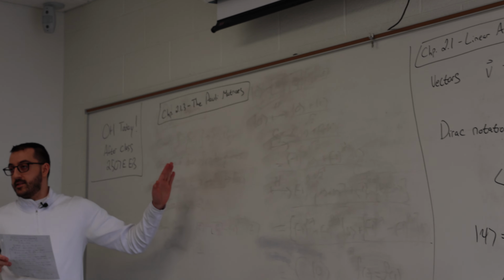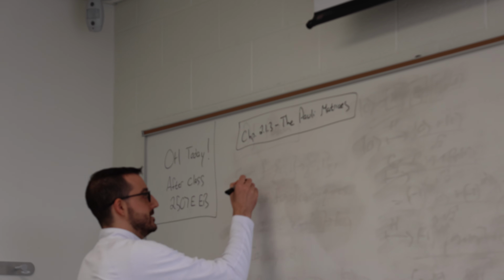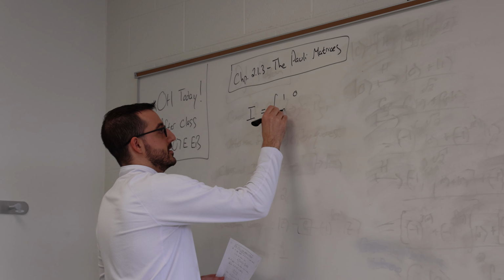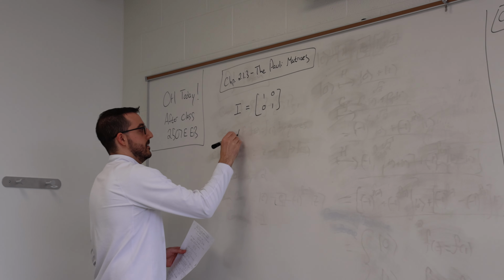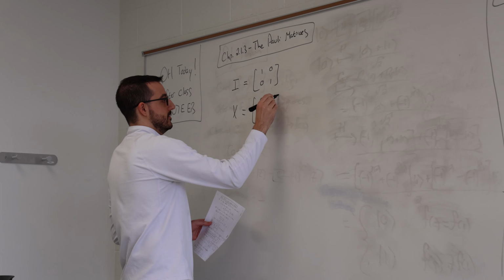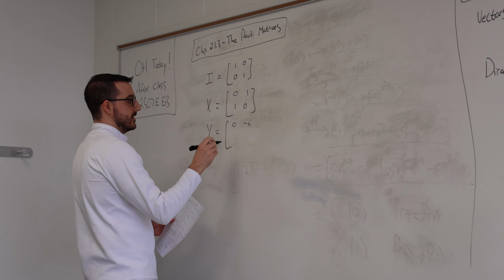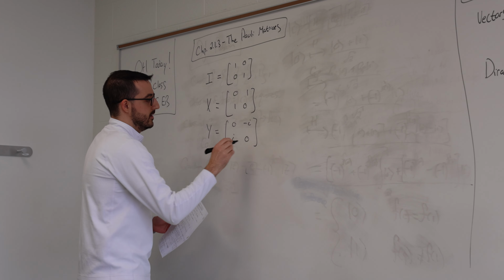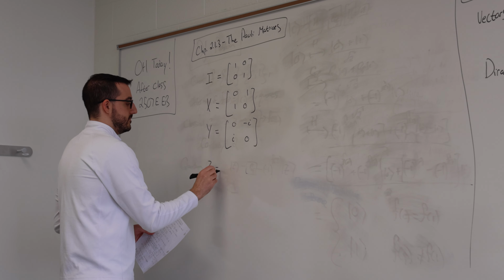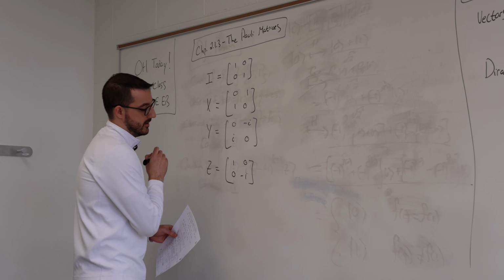Now, all there is in this section is definitions, the definitions of what the Pauli matrices are. So there are 4 of them. The identity matrix, the 2x2 identity matrix, which hopefully you've all seen before. Pauli X, that's the one that we've seen. So this will be 0, 1, 1, 0. Pauli Y will be 0, minus i, i, 0. This is the imaginary one, i being the square root of -1, the imaginary unit. And then Pauli Z is the last one that we've seen, 1, 0, 0, minus 1.